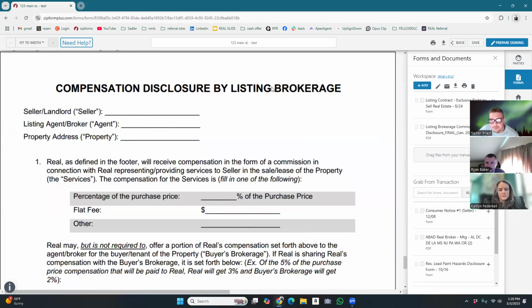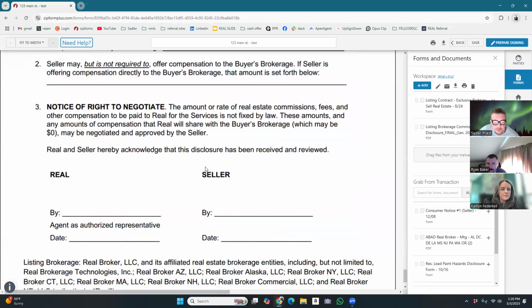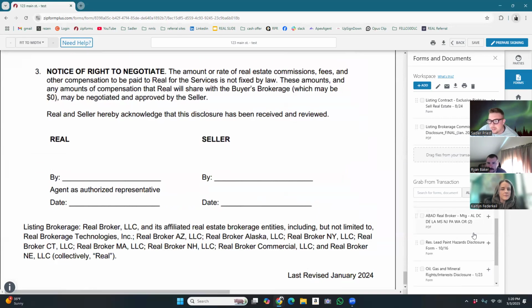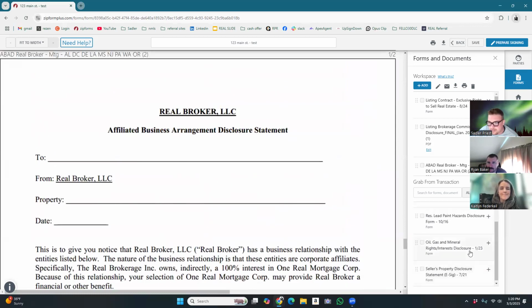So this is the same thing on the disclosure about the listing brokerage. It just puts real clear what's happening. I'm taking 6%, giving 3%. Or I'll put 6% plus 595 here. Just spells out real clear what you're getting, and 3% or whatever you're offering there. That's it. You do need to do the affiliated business disclosure on everything.